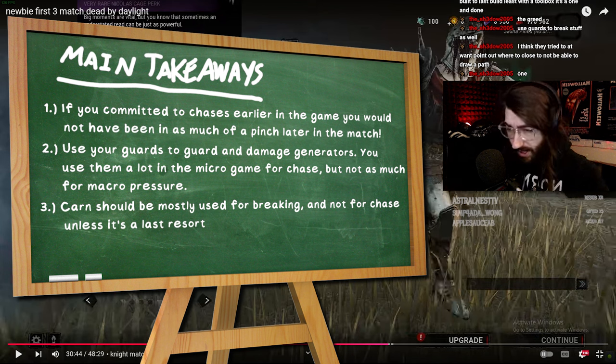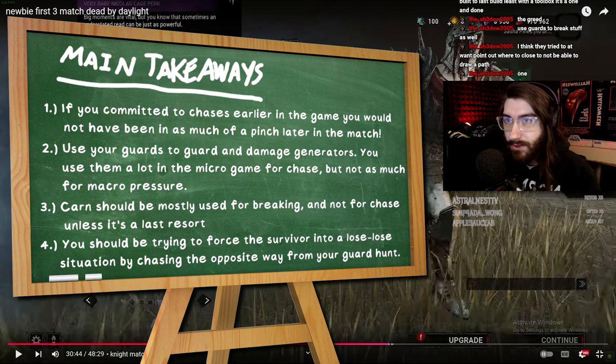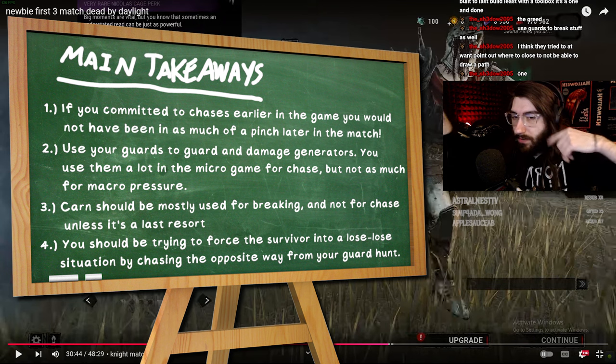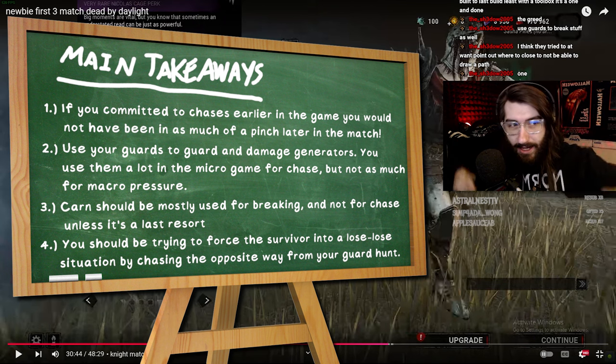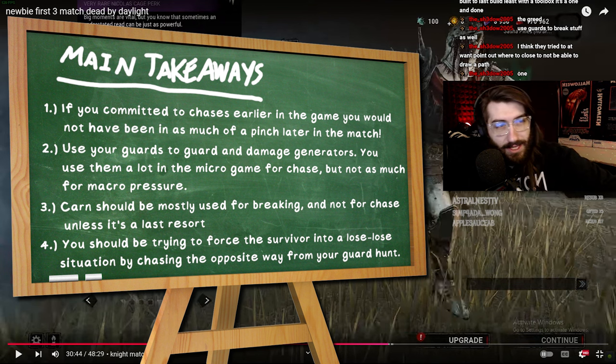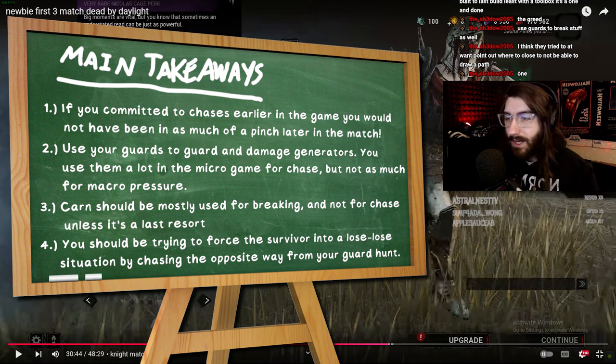I guess a fourth takeaway is that I didn't really see you trying too much until the end game to pincer the survivors, which is using the guard to force them one way and you go the other. You kind of started getting the hang of it and started doing it more as the match went on, but there were definitely times in the early and mid game where you were almost avoiding that situation for some reason. That's still a really, really big part of this character's pressure, so I would definitely go out of my way to do that more. But yeah, that is four. That is a lot. So I'll work on that for now.